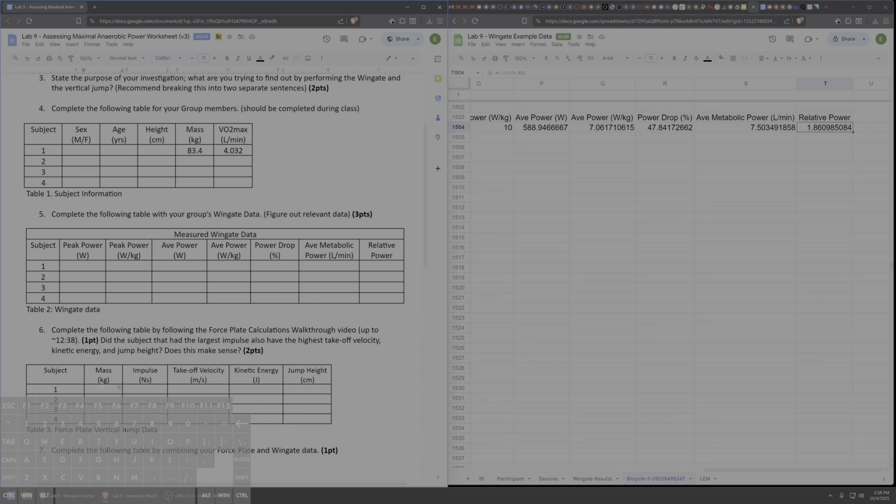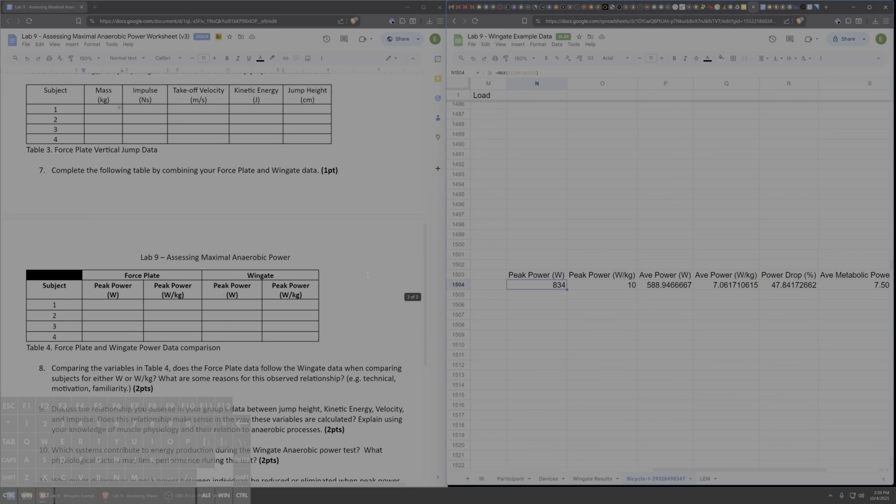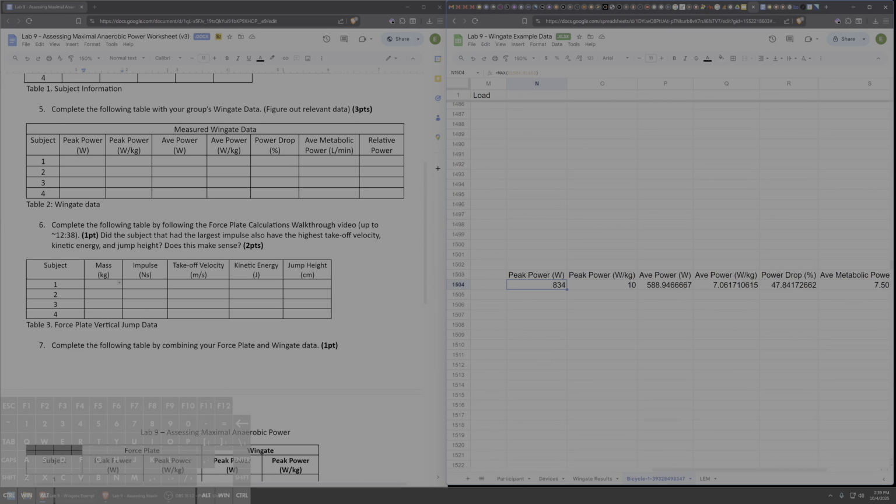The scale, so to speak, always matters. What the scale is reading and which scale is doing the measuring. So we need to make sure those mass numbers are separate. This one is specific to what the force plate is doing. All right, so if you have any questions, that's about it for this. But if you do have any questions, just please contact your lab instructor or myself. You can also put these numbers down here for the Wingate and also force plate, just from here and here. And on the force plate, it's a separate place that you'll copy and paste them into here.